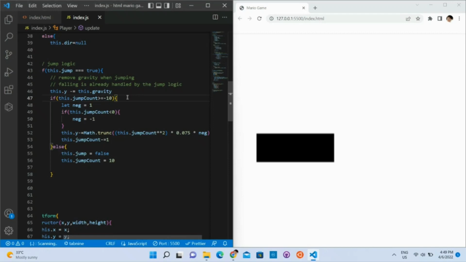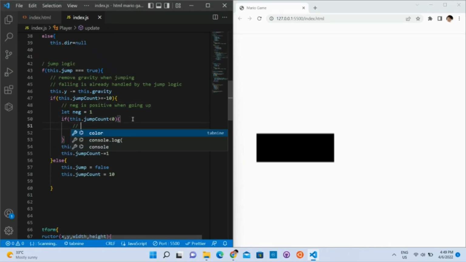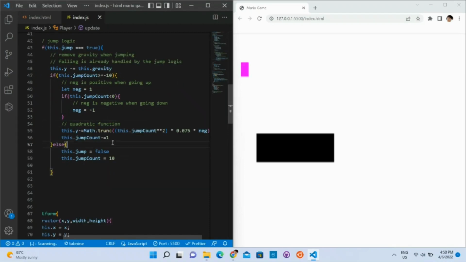The negative value will be positive when going up and negative when going down, so we will know when to add and when to subtract the Y position. This line full of calculation here actually simulates the shape of the graph for a quadratic equation.